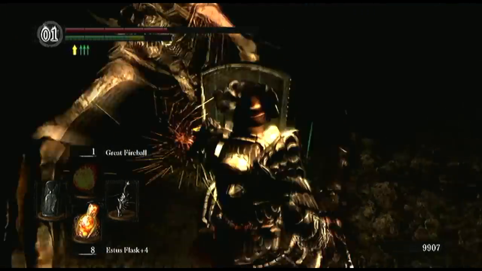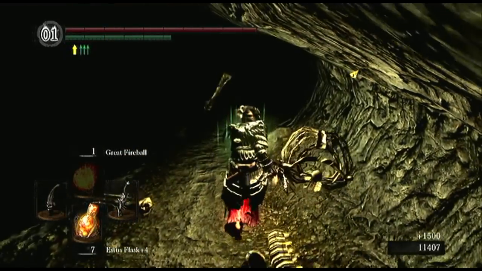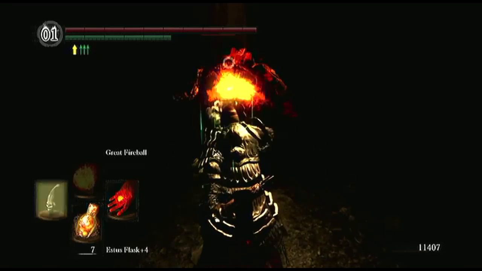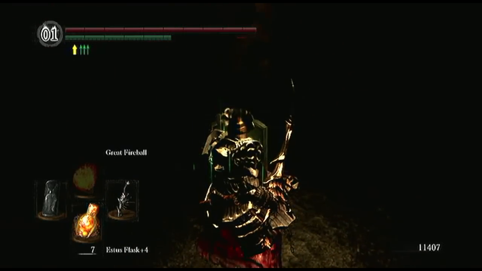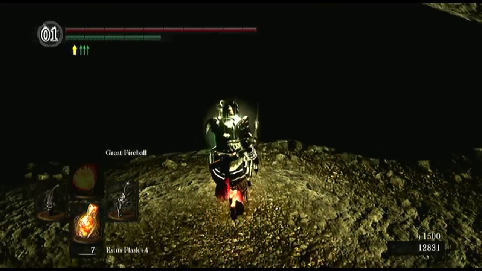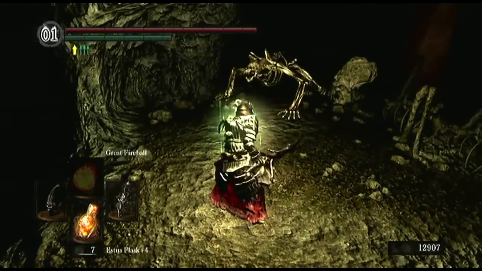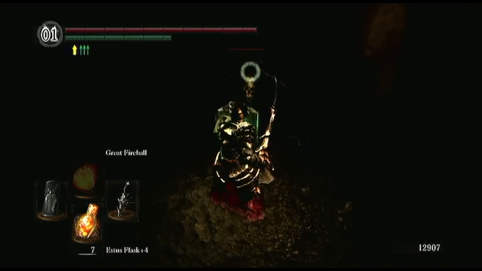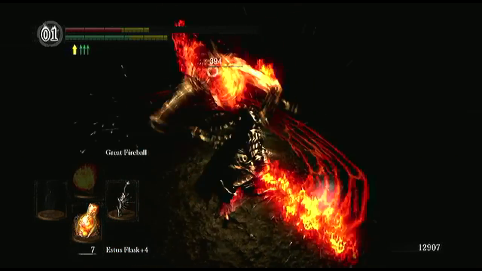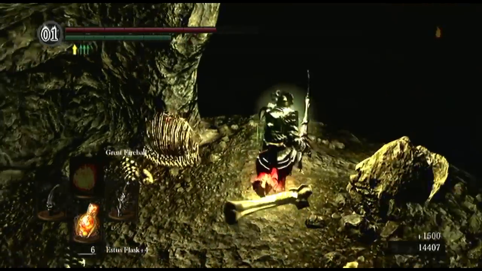Ah, crap, I've not got my shield on. Thought I had my shield on. Oops, that was my bad. Set this dude with another fireball. Get our shield on. Oh, I hate not being able to see a thing. God damn it! Oh dear. Really living on the edge here. Need to wise up.